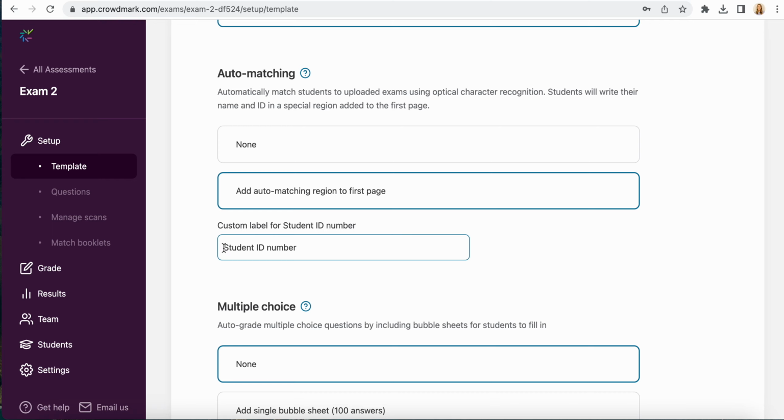This might be helpful if you have a custom ID for CrowdMark for students, because CrowdMark expects a numbers-based student ID number. So if you wanted to customize the label, you can do so here to make it relevant for students so it's clear what number they are going to be writing on the front page. So you would give them a CrowdMark ID number, and then you would also need to make sure that that CrowdMark ID number is uploaded to the course roster as well, because that is what CrowdMark is matching against.